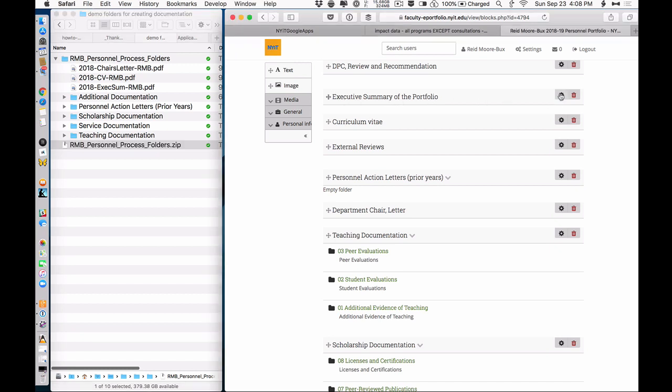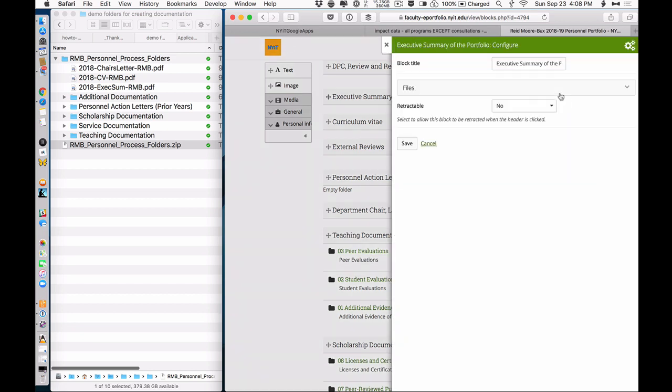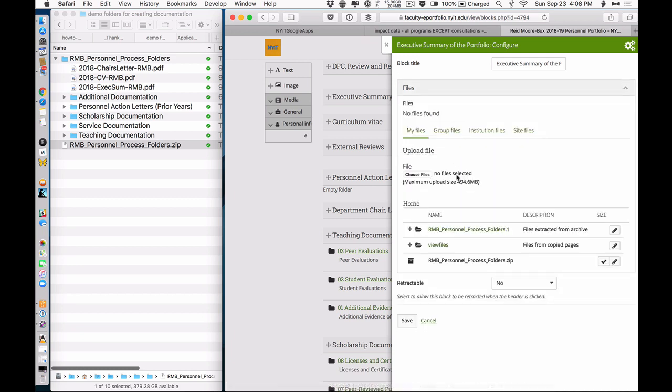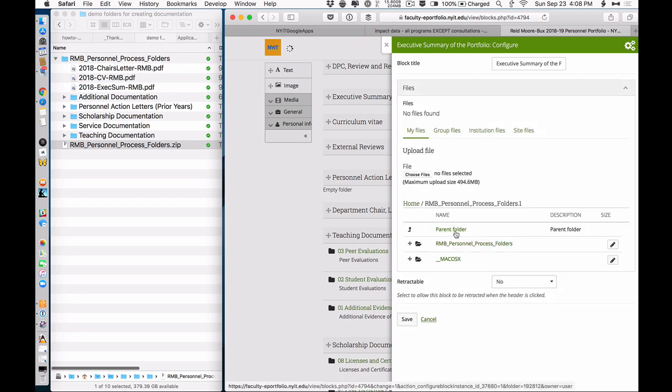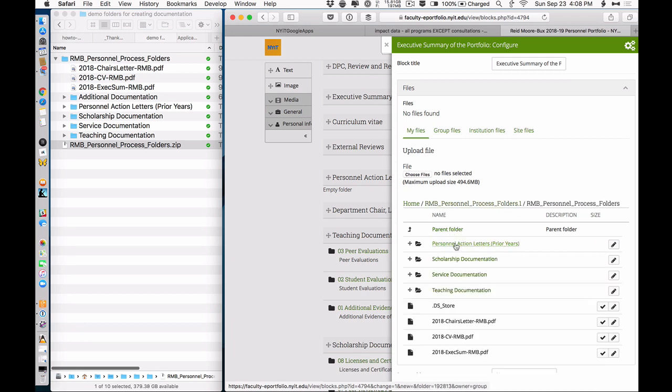I click on the gear icon and I get a slide over window to show me my content area. Click on Files, and now I can go down into the files. Have to go 2 levels deep. And if I've forgotten what it is I'm looking for, I can always come back up here to the green box, Executive Summary. So here's my Executive Summary.